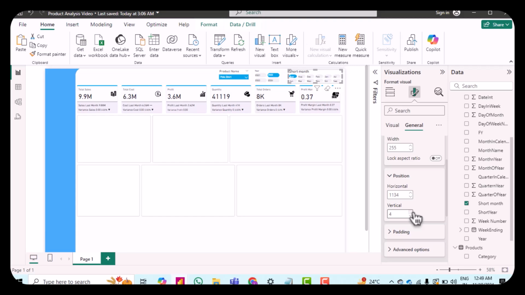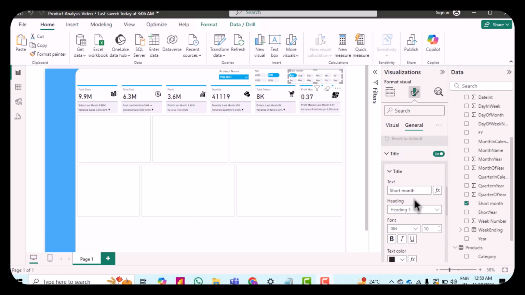Now I'll just do some more formatting in the title and get back to you. Here I'm also going to change the title to select month. I can also change the title for other two slicers. So I'm going to keep this as select year and this one as select product.